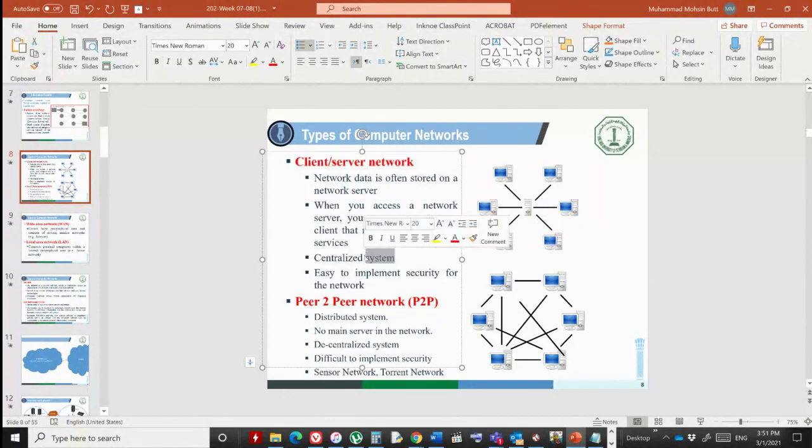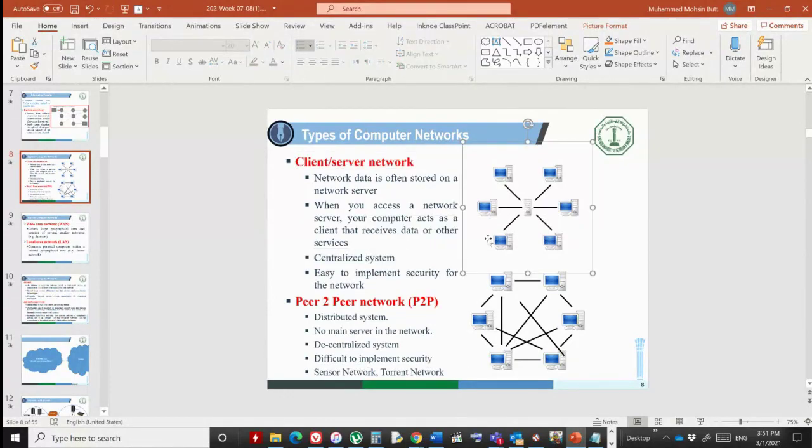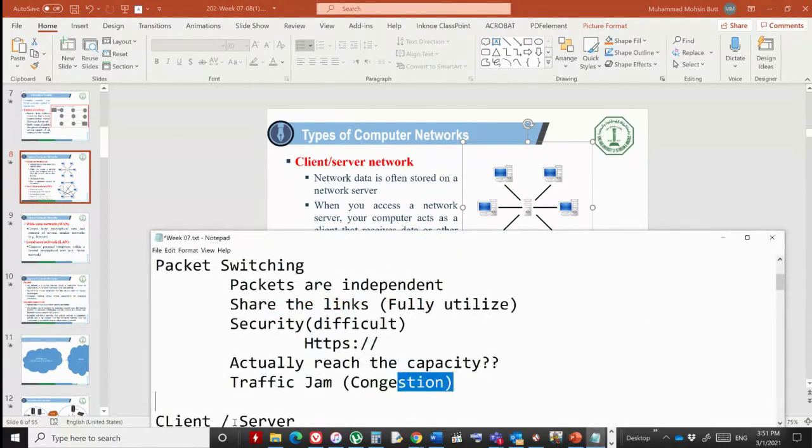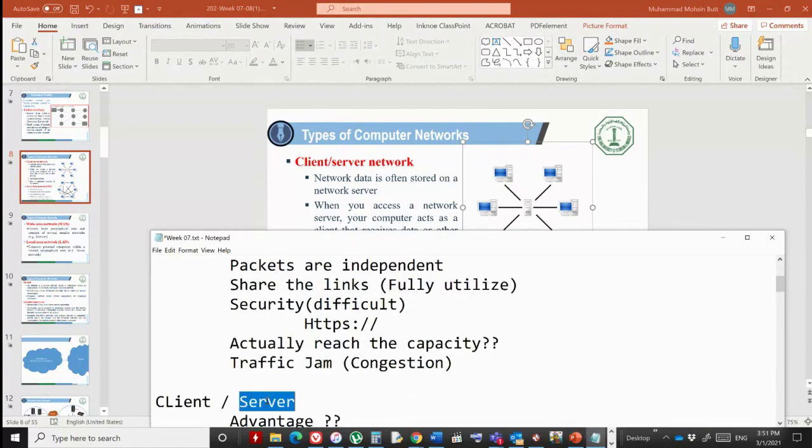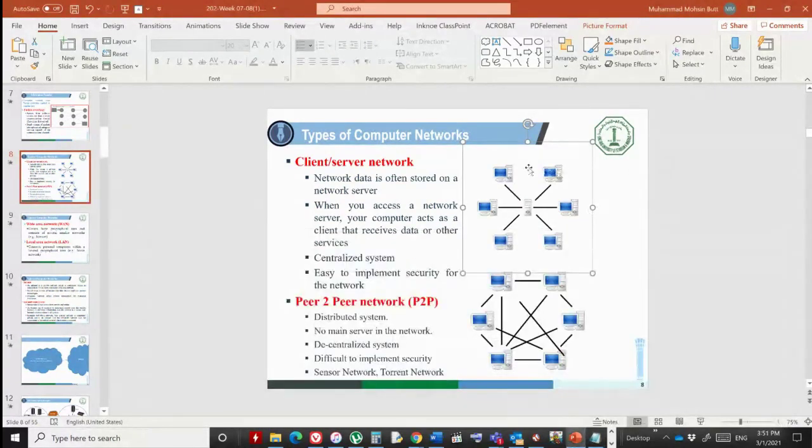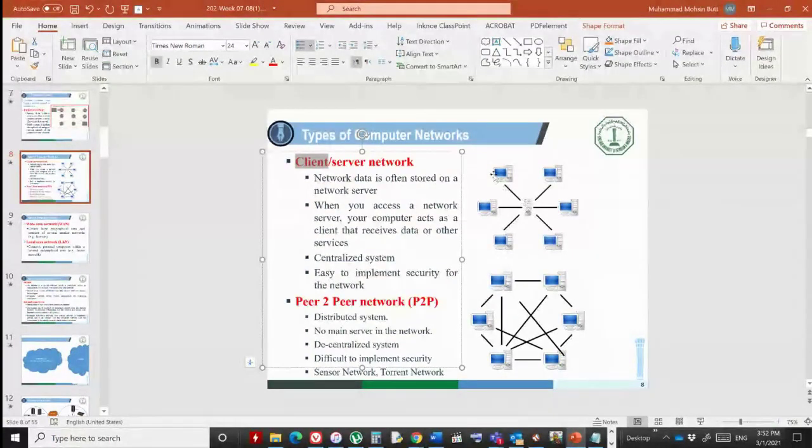We call it a centralized system because they are all connected to one central device. That device is called your server computer. And all the devices which are connected to the server are called your clients. So we store all the information of the network on the server, and the clients will request information from the server.